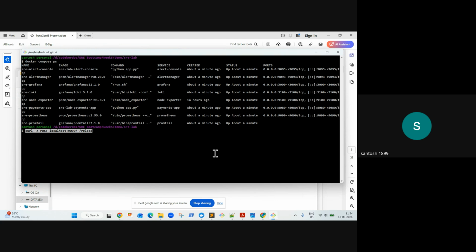Now we will reload this feature, the changes that we have done, with localhost 9090. We are informing the Prometheus server to take up the latest assets, the latest changes. Just run this command. I will pin that command here as well.